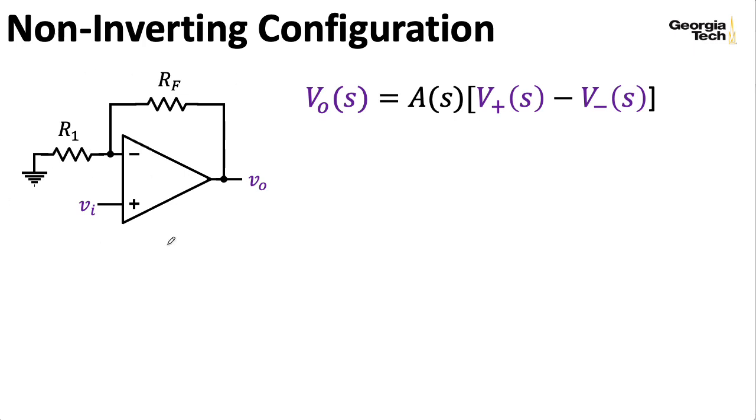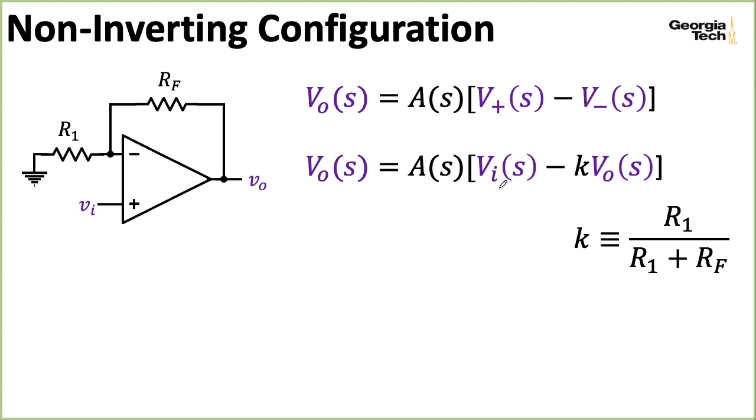So let's see how that works out in your classic non-inverting amplifier configuration. So we're jamming the input directly into the positive terminal here, and we have some negative feedback with a feedback resistor going from the output to the negative terminal and a resistor we call R1 going from the negative terminal to ground. Now, in your traditional sophomore circuits class, we use the assumption that this gain is infinite over the full frequency range. So under those rules with negative feedback, basically the voltage here at the positive terminal winds up copied here at the negative terminal. But we're no longer assuming that A here is infinite, so we can't use that shortcut anymore. We have to compute things from scratch.